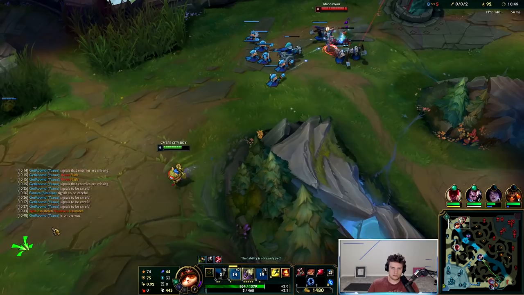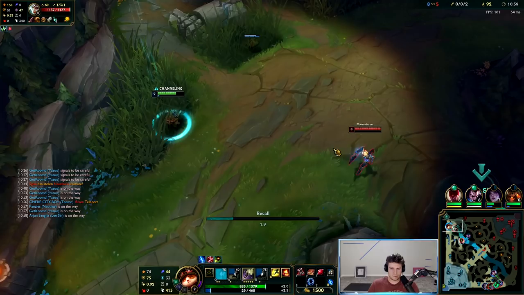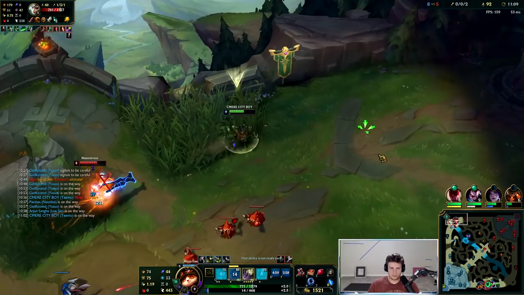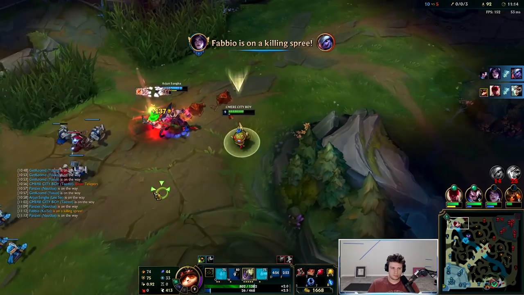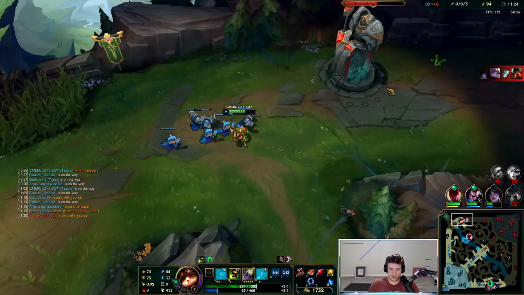Oh, God. Nice TP. Well, this is unfortunate because I'm going to miss the whole freaking wave. Go invisible. Run, save me. Holy crap. I love getting babysat. I love it. This is amazing. It's just this damn Riven decision making, man.